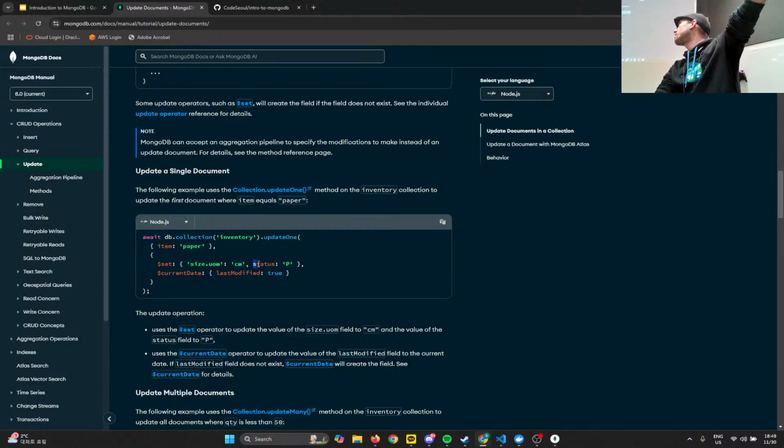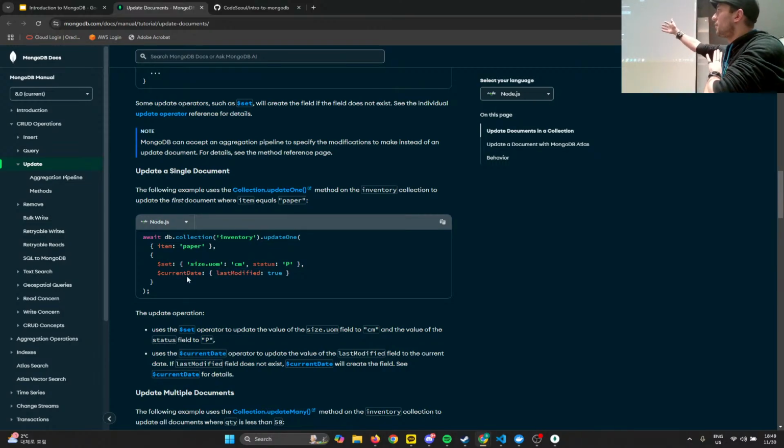And then set the status key's value to P, right? And then for the last modified field, set it to the current date, right? This is a very nice, simple example of an update operation.